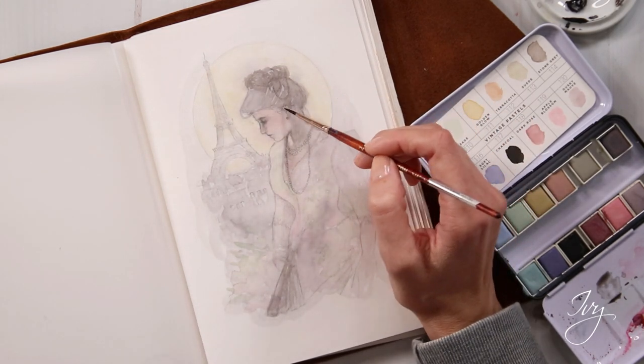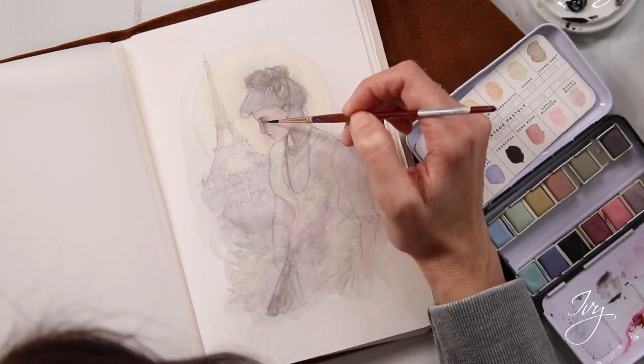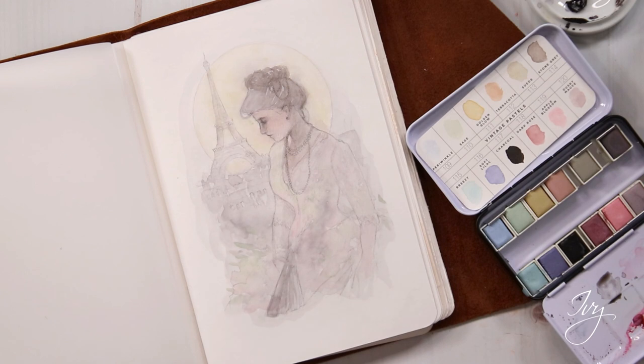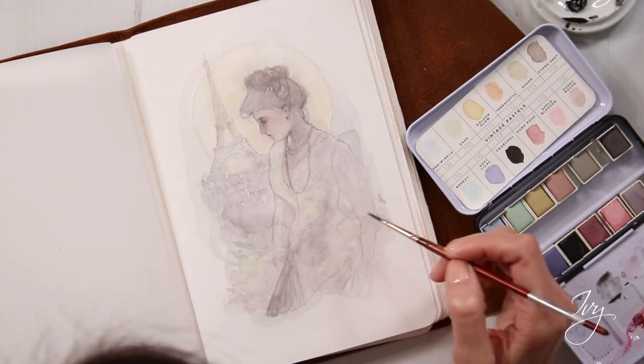I'm very delicately trying to build some shadow and value in her face as well. And that's where I definitely felt the hesitation. That's where I felt that new student feeling where I was like, I don't want to mess up the face. So you'll see me develop it, but I definitely had my hang-ups about it.